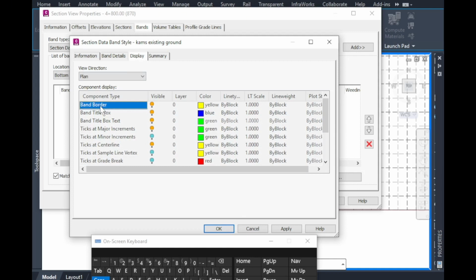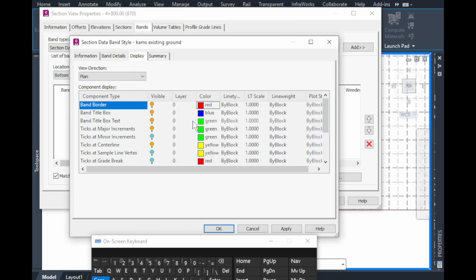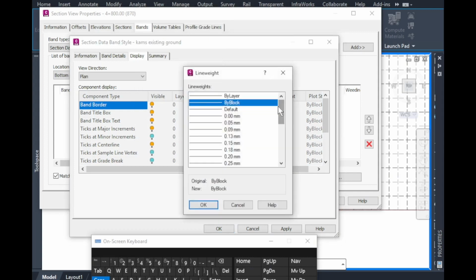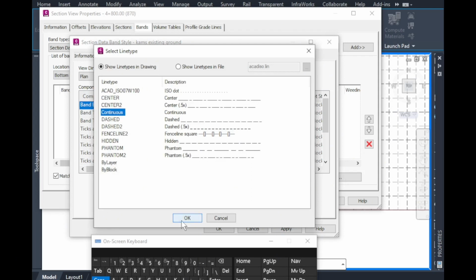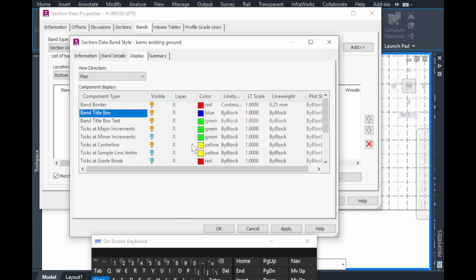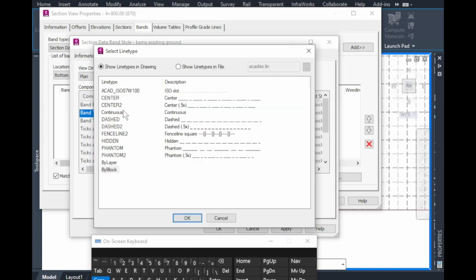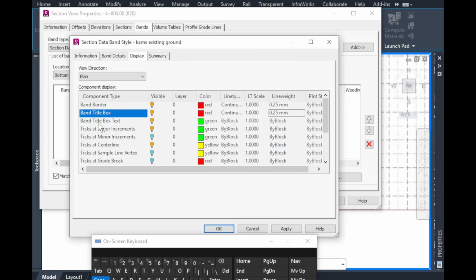Come to Display, change the line color and line weight. Make it similar to the band border. You already did it before.